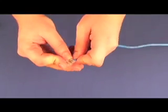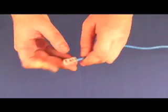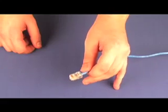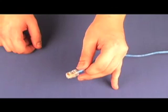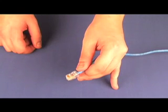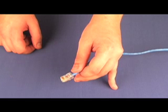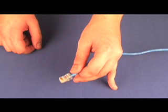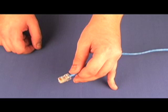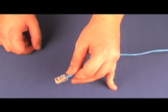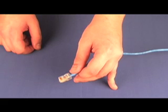Once you have done that, before you crimp the connector onto the wire, double-check and make sure your wires are assembled correctly. Start off with white wire with a green stripe, solid green, white with orange stripe, solid blue, white with blue stripe, solid orange, white with brown stripe, and solid brown.